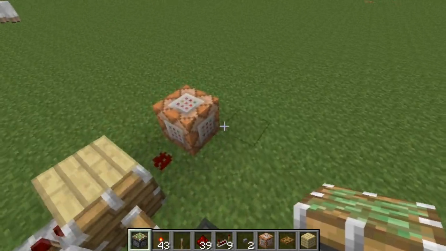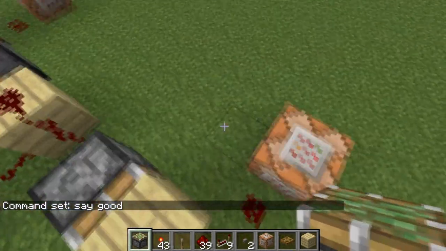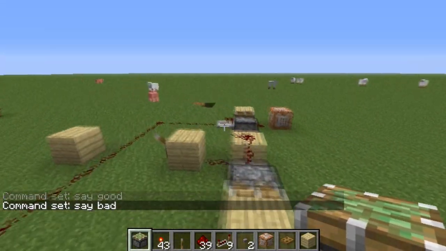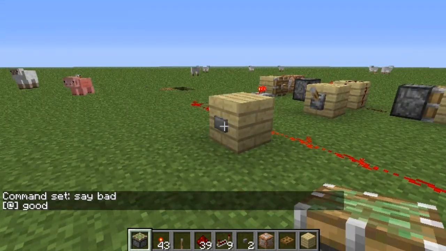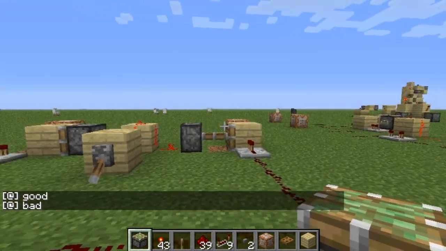So, this is gonna be our good room, I guess. I kinda switched them around on accident, so that's actually supposed to be what the bad room's gonna be, and this is the bad room, but it's supposed to be the good room. So you flip this and it says good. And then you flip this and it says bad. Oh, I guess I did switch it around.